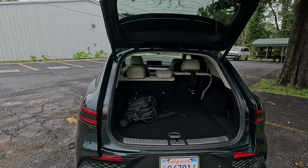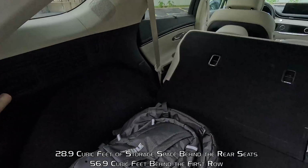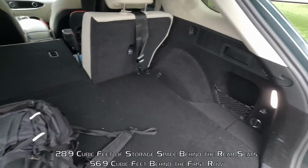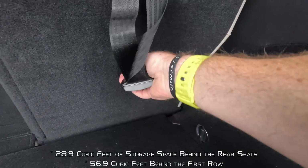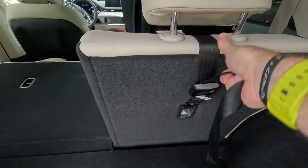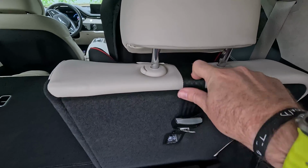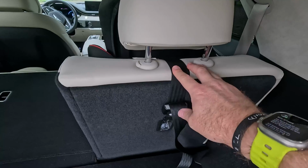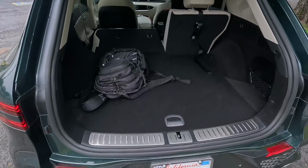I really like these 60/40 split rear seats. And there is a nice touch back here. You've got latches that flip and fold those very flat. You can see there is a nice flush transition there to the side. I also have it over here, but we aren't done putting in Tucker's child safety seat. So you can see top tethers all the way across all three seats, but this is gonna be a two-handed process, but does not look like we're gonna be doing long-term damage to the Nappa leather seats that we have here, because a nice firm corner right here is keeping the seating material from getting pinched or anything like that. Otherwise, very nice, very spacious rear cargo area.